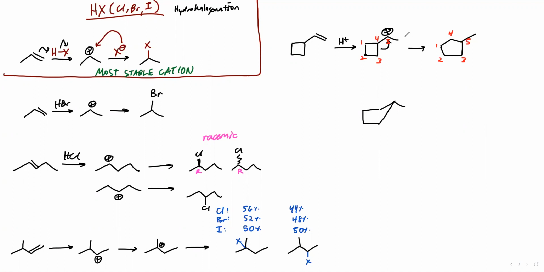So where does the cation go? A lot of people mistakenly put it on carbon 5 because it's tertiary, but keep in mind, even though 5 did have a cation before, 5 formed a new bond with 3. So it has the electrons now. It can't be a cation. On the other hand, 3 broke its bond with someone. It broke it with 4. So if 5 gained a bond, if 4 lost a bond, where should the cation be? It should be on 4. So the cation here will be on 4.